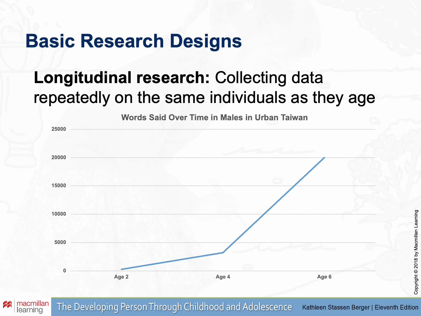Now, while that is a quick and dirty way of getting at some findings about differences between ages, it is not as informative as a more complex design, such as a longitudinal research study, which allows you to collect data repeatedly on the same individuals as they grow up. So in a longitudinal study, you would recruit a group of 2-year-olds. You would measure the number of words they say and chart those. You'd wait about 2 years. You bring those 2-year-olds back. Now you chart how many words they have. Then you bring them back again at age 6.